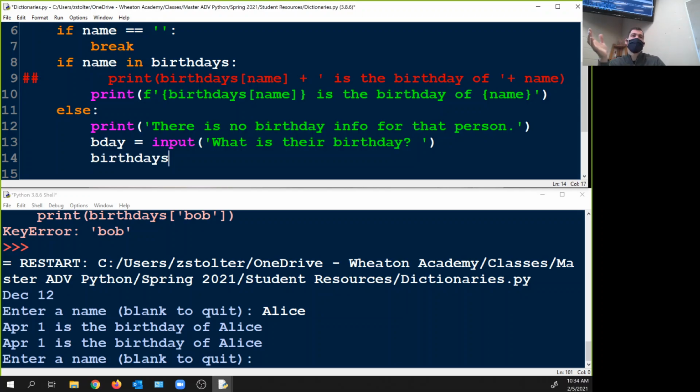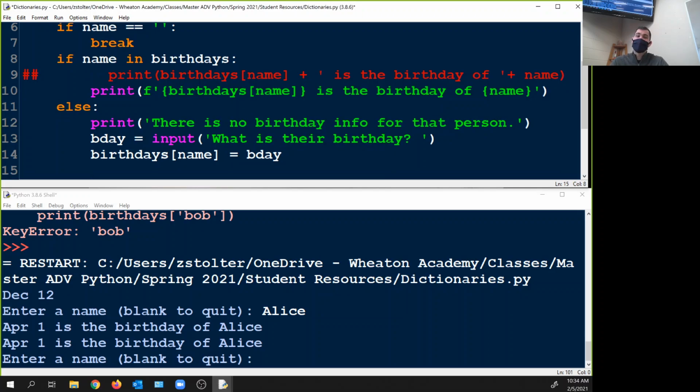Birthdays. Obviously, you've got to put the name of the list or the dictionary. Then, careful, you've got to put the key and then what it equals. Super complex, right? You're basically just telling it this is what it equals, and it automatically puts it in there. So you don't have to insert anything, you don't have to append anything. You just say dictionary key equals value, and it gets added automatically.